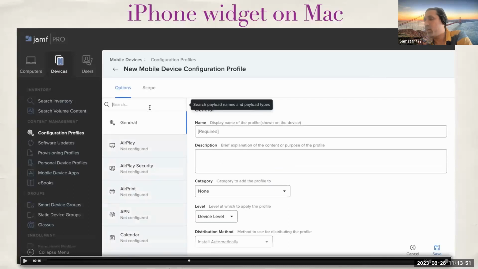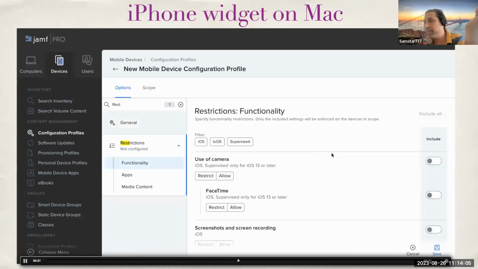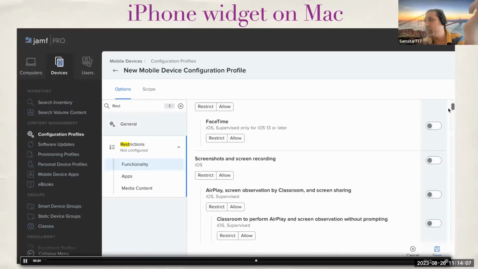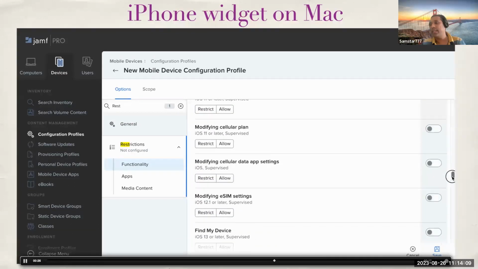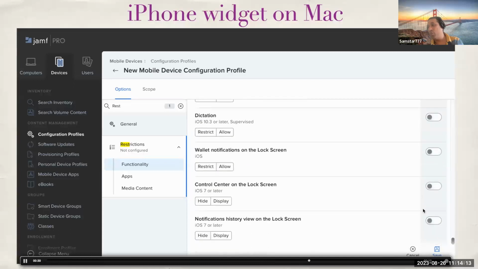As we now have a good search feature within configuration profile, we will search for restrictions, and under restrictions, we will search for functionality. Then on the right hand side, you just need to scroll down to the very last item, which is iPhone widgets on Mac.